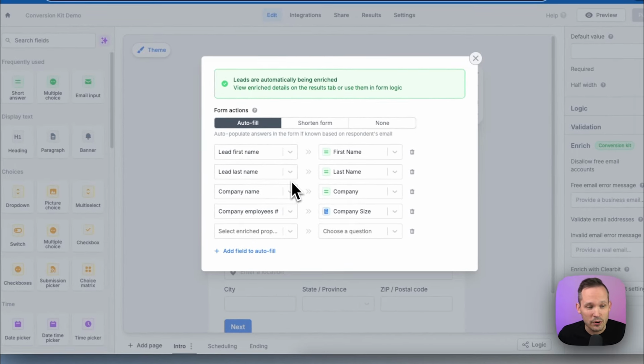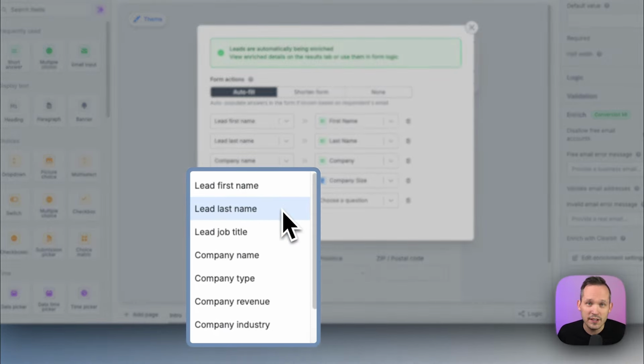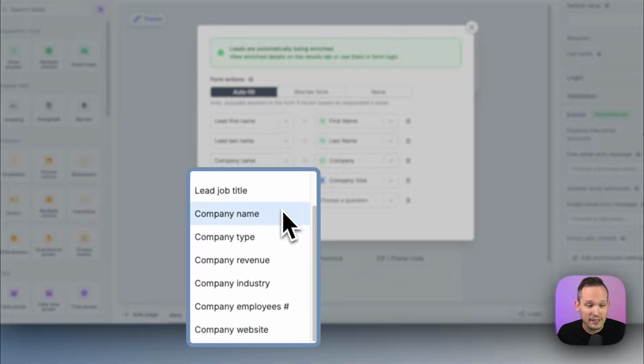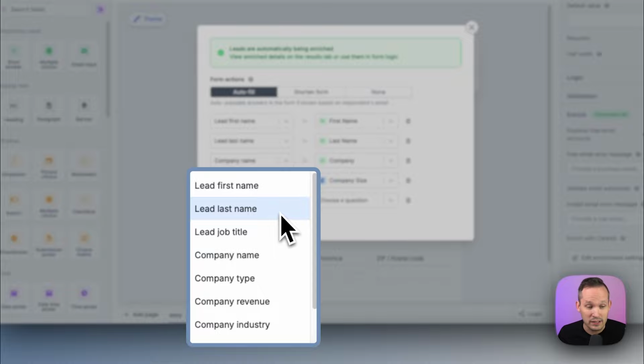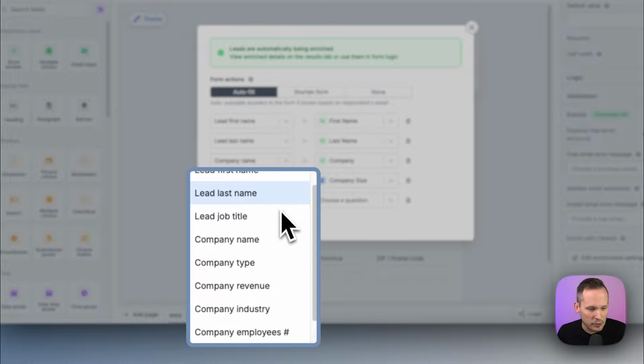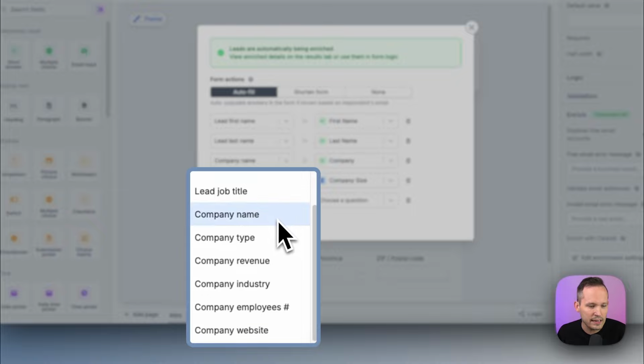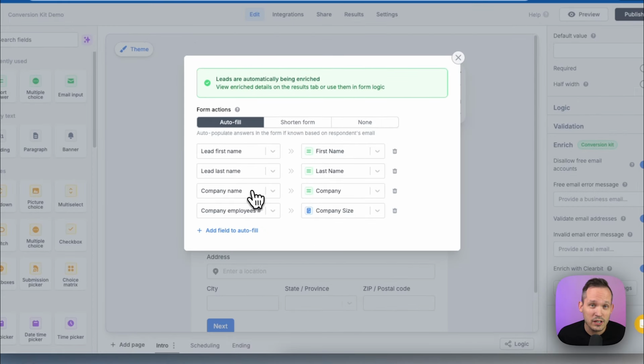And the first thing that you'll notice is that we have these fields that we can map. And so on the left-hand side, these are the different fields that we have available to us within Clearbit. So you might notice some other fields that you don't already have on your form that perhaps you're interested in capturing that information. But as you can see, there's information both about the leads, the people themselves, information about their job title, and information about the company as well. And this is helpful because we might want to segment information about the companies based on things like company revenue or the number of employees at the company. And so we can tell it which of those Clearbit fields are going to map with the existing fields that we have on our form.